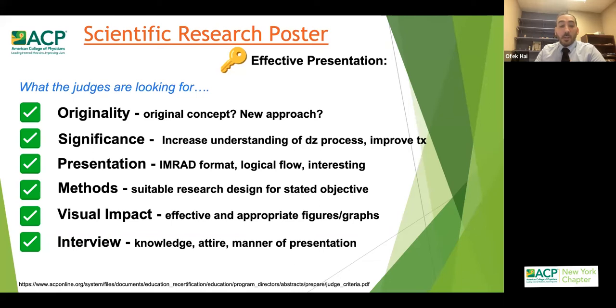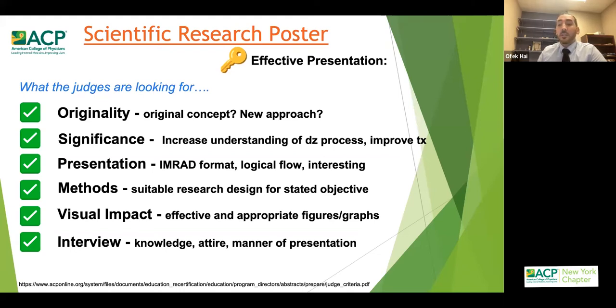Again, the visual impact, can't stress enough how important the visuals are. And not only the actual beauty of the visualization, but also the appropriate use of figures and graphs. Do the figures and graphs convey the information efficiently and appropriately for the research that you're showing? And the interview, quote unquote, interview. Basically, judging is kind of like an interview.